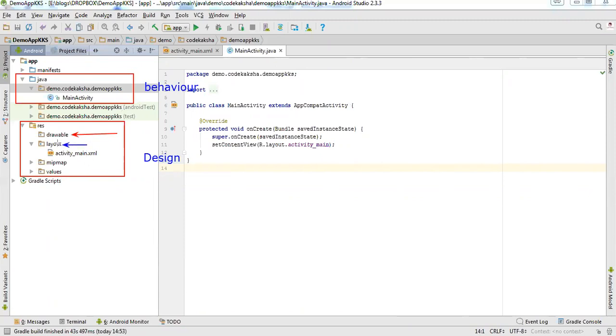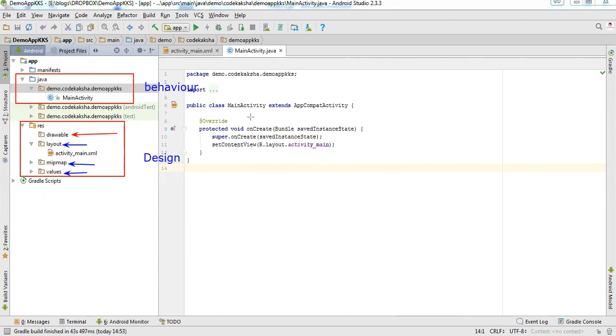Layout folder will have all the design files. This is the main file of designing. Next one is map. In map you have to store images for different screens, right? And last one we have values.